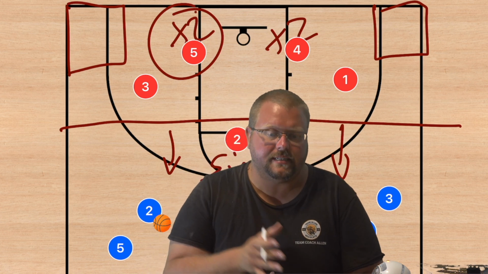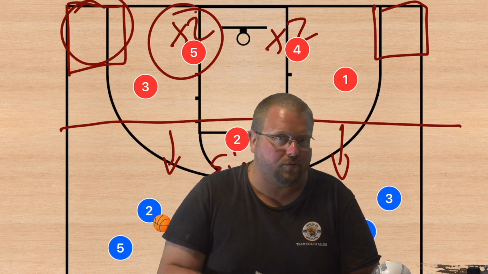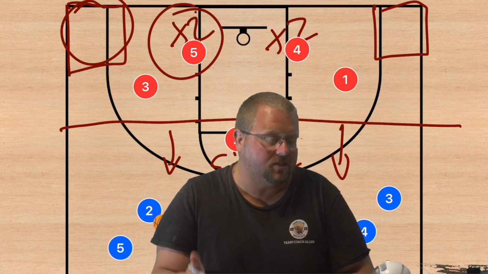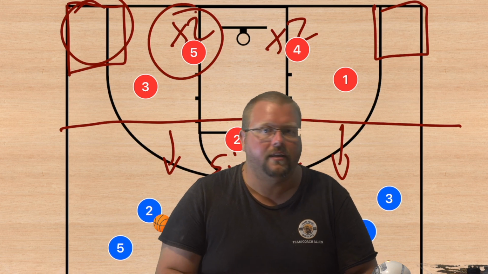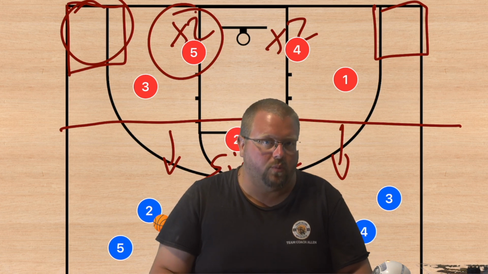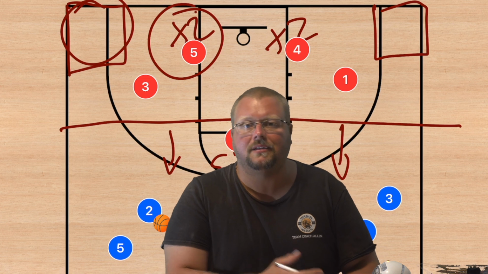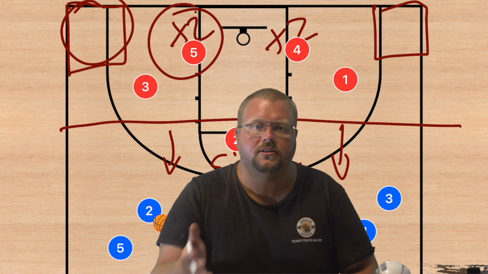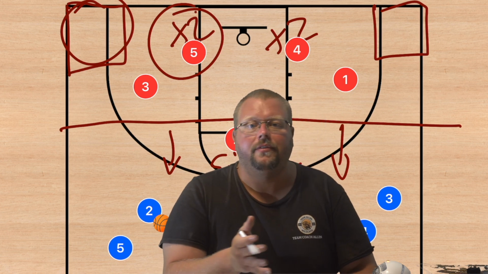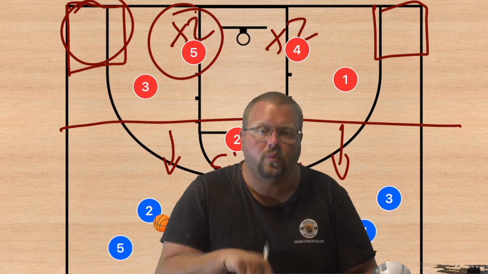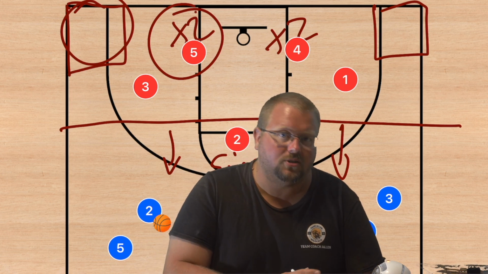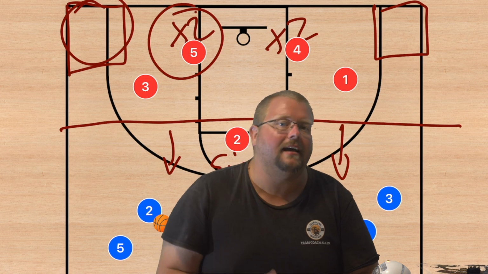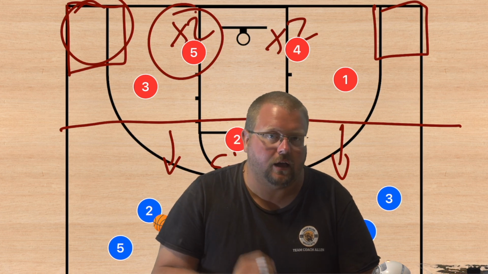So if you are going up against a team that likes to shoot corner threes, that likes to be able to pass that ball around to try to beat a zone, this is the type of zone that works extremely well against those teams. Because what is the one thing that teams teach? When you are playing a zone, you do a lot of passing. That gets killed with this zone. So if you want to beat teams by a ton who run a traditional zone offense, get that book, run that defense. It's going to help you a ton.